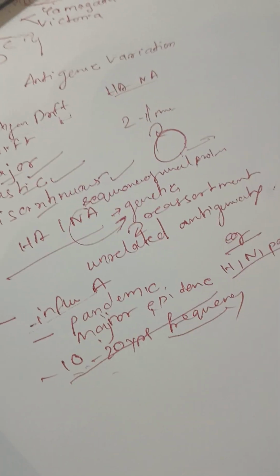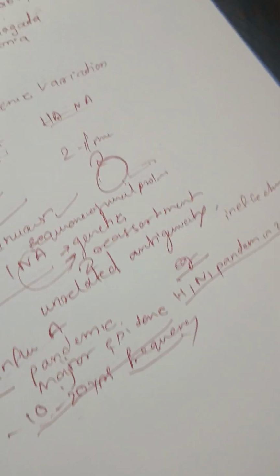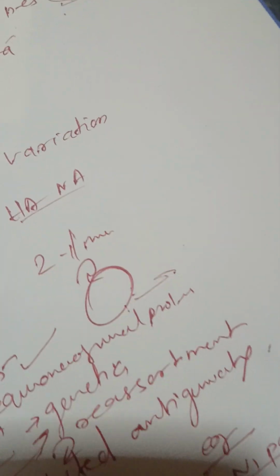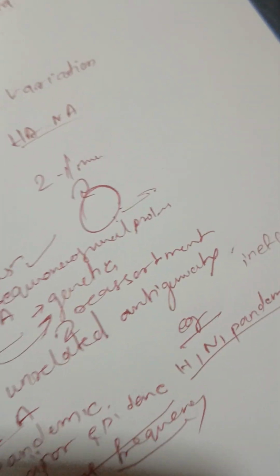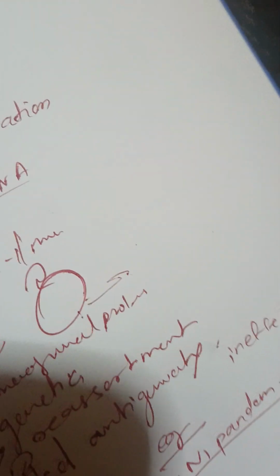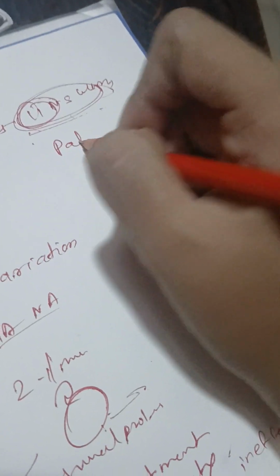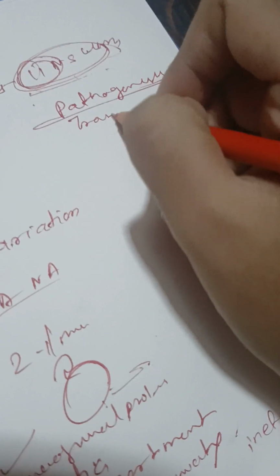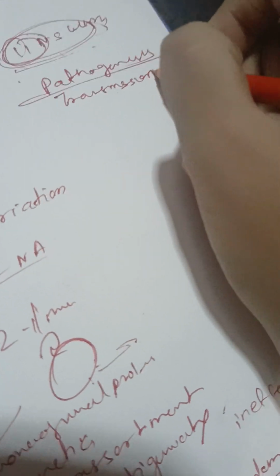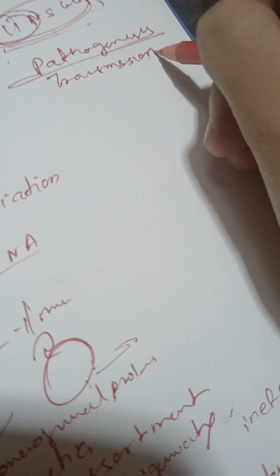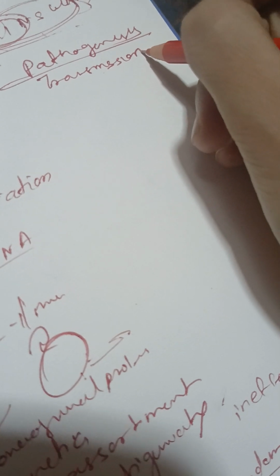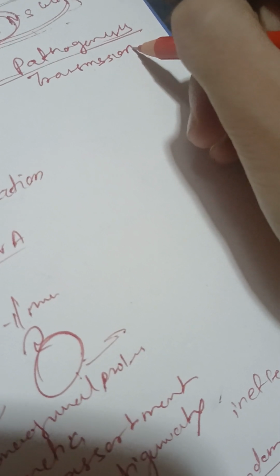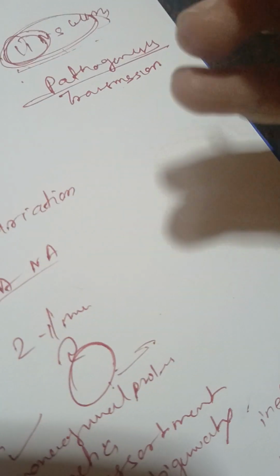Now our next part is pathogenesis, which is actually the last part of this video, because lab diagnosis unfortunately couldn't be covered. In pathogenesis, the first thing is transmission. Transmission is through respiratory droplets, by sneezing or by coughing, to people within 1 meter distance, or by contact with fomite surfaces contaminated with respiratory droplets and then touching the nose or eyes.